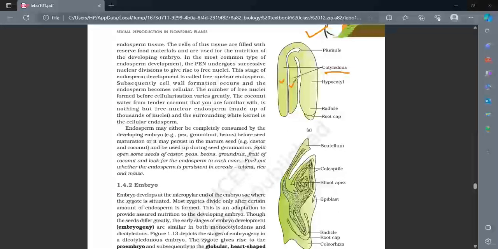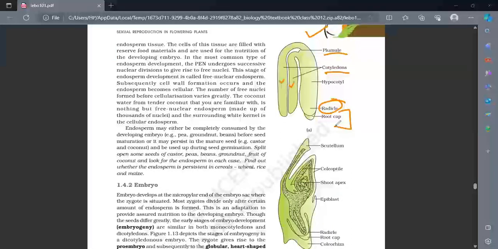The cotyledons then have the plumule region. What is this plumule region? When the seed germinates, it becomes the stem part. The other part is known as the radicle part. This radicle will become the root. Above the radicle, we have a covering which is known as the root cap. The first diagram is showing you the dicot embryo. And that embryo is actually formed through the divisions the zygote undergoes.